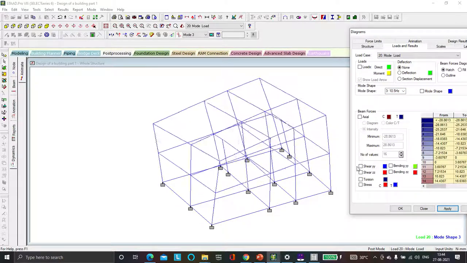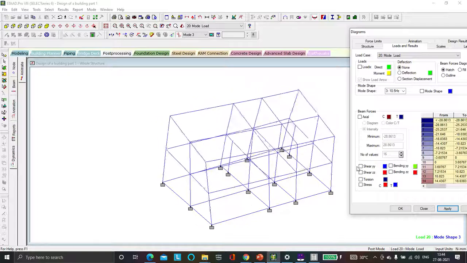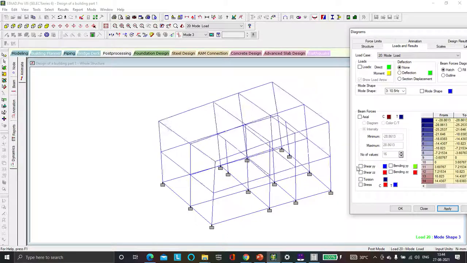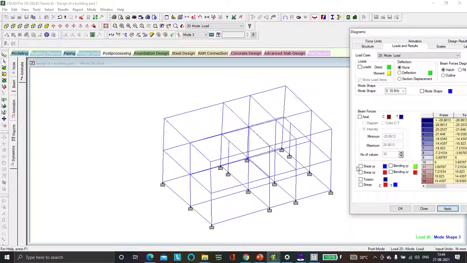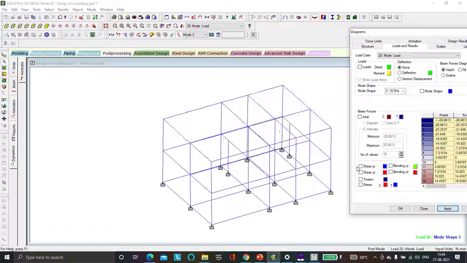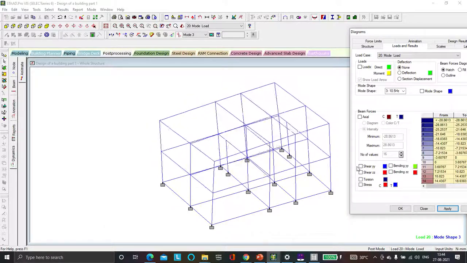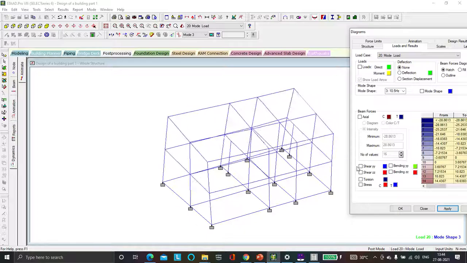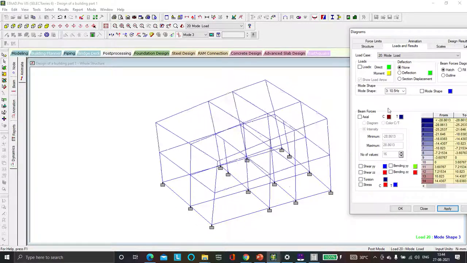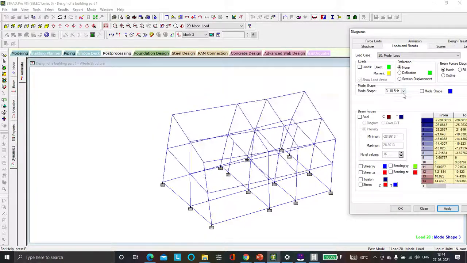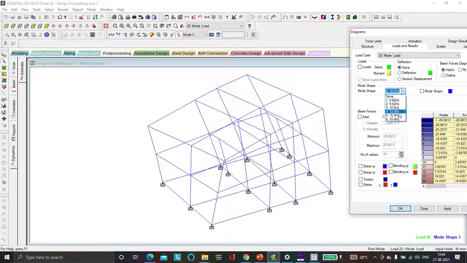The orientation changes. So when these loads are applied, in this case earthquake loads, this is how the vibrations will cause this structure to deform. So this deformation will depend on the natural frequency of the structure.